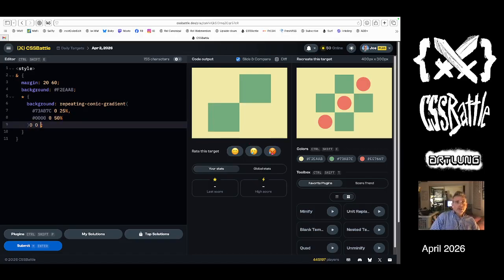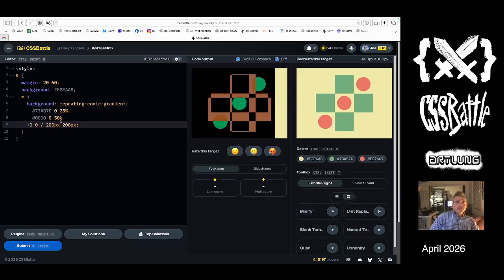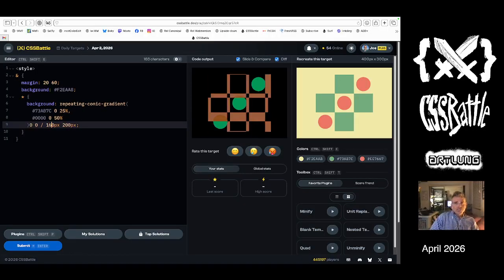So the background position is at the top left corner, and then the width is 200 pixels by 200 pixels or something like that. And you got it right, PX. Okay, so what's the actual width? 165, 175, something like that. Now, I don't think I have the right margins.